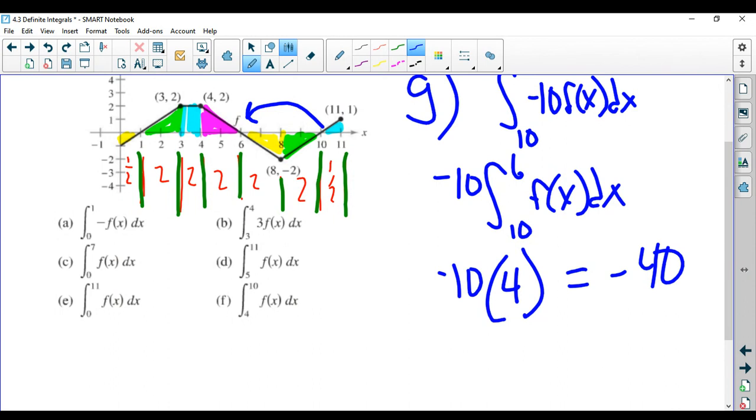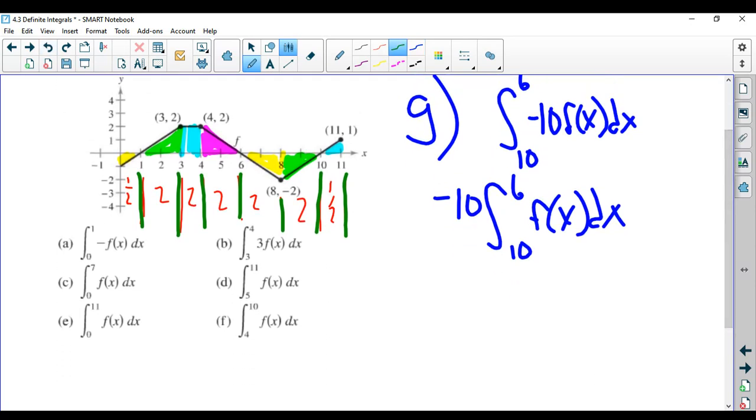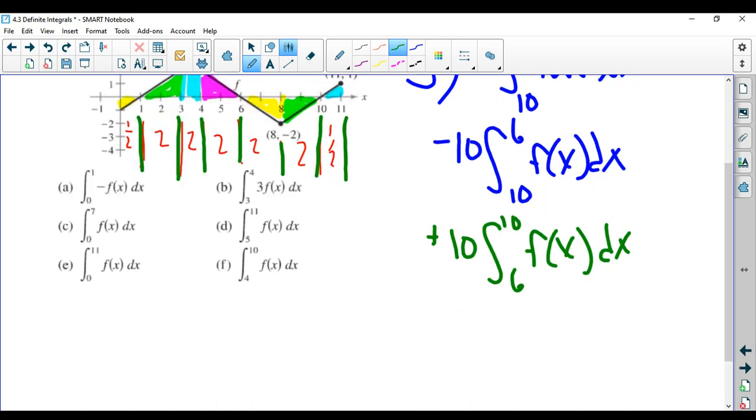That's it. And one last thing about that problem, as I said before, you could also do it this way. I'm just going to go back to here. Once I factor out that negative 10, you can make any integral of the opposite sign. I can make this positive 10 if I flip the signs. Now we're going from left to right so it's a normal integral. So this is 10 times. The integral from 6 to 10 would be negative 4 since it's below the x-axis. You get negative 40. That is it. Practice these.